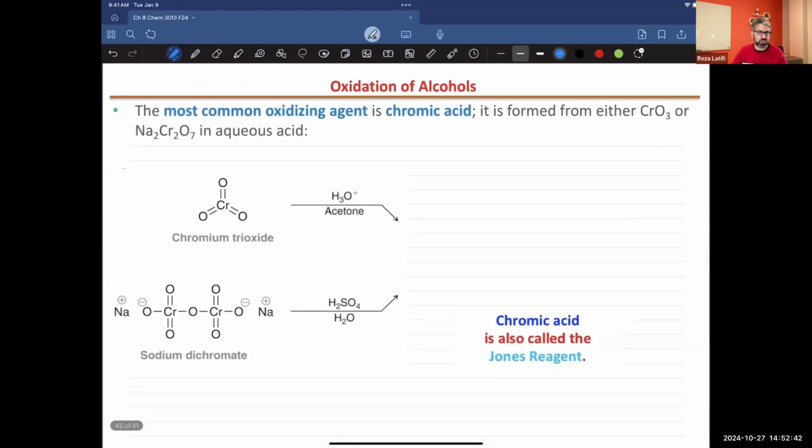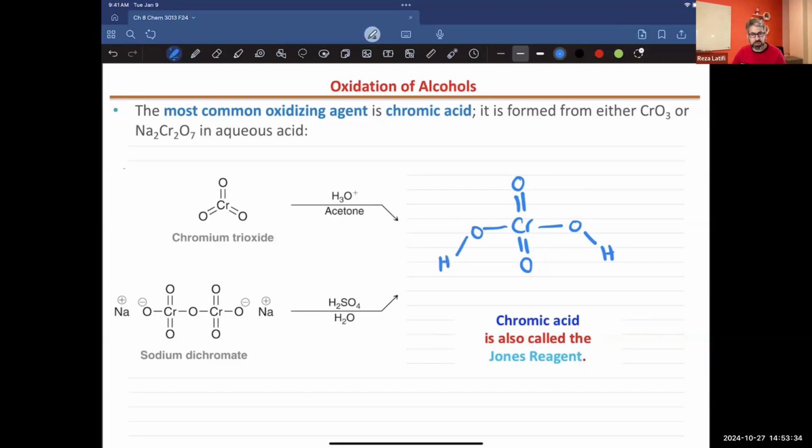I'm going to start with strong oxidizing agents. Strong oxidizing agents try to go to the extreme and oxidize technically to the end. One of these strong oxidizing agents is chromic acid. If you take CrO3 in acidic solution, for example, exposed to hydronium ion in acetone, or sulfuric acid in presence of water, or we can say a diluted solution of sulfuric acid plus sodium dichromate, we get this compound. We get chromium attached to oxygen through double bonds, and then we have oxygen attached to hydrogen, and here another oxygen attached to hydrogens.